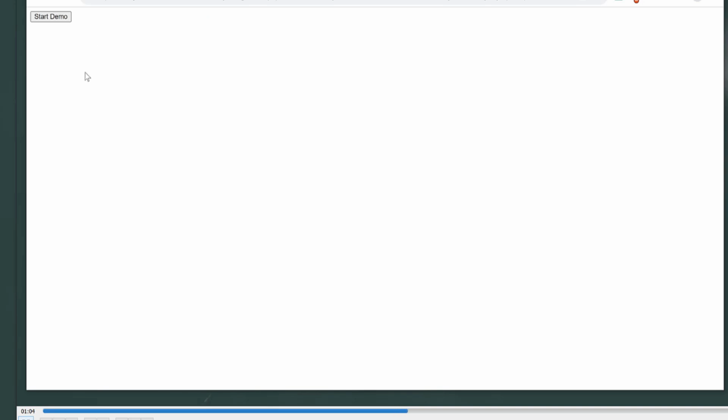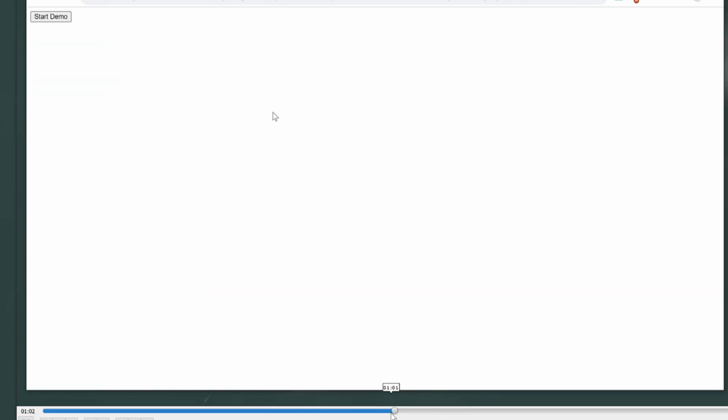I click on that, then I click on start demo, and I need to double click on this particular button. So I'm clicking on that, and I'm pausing the video right now, that's why you are able to see it. Suddenly after the first click, this page appears and it's pressed.